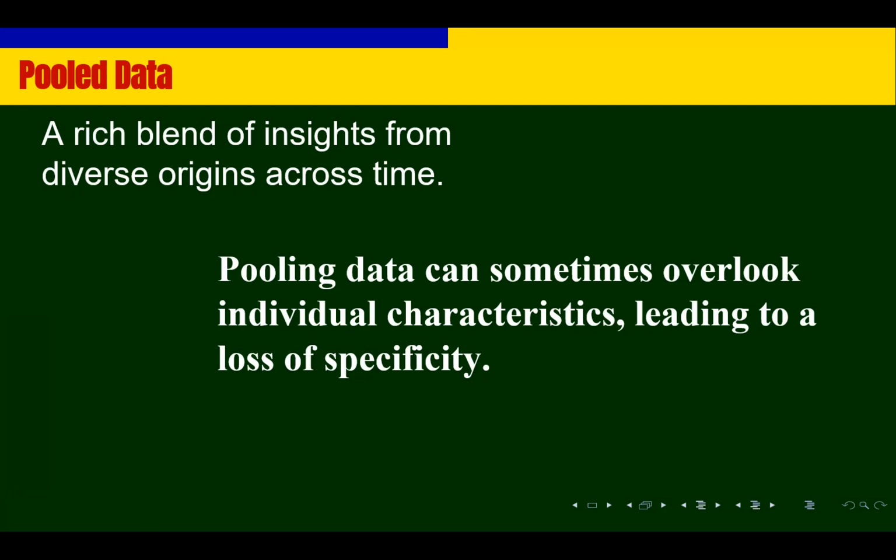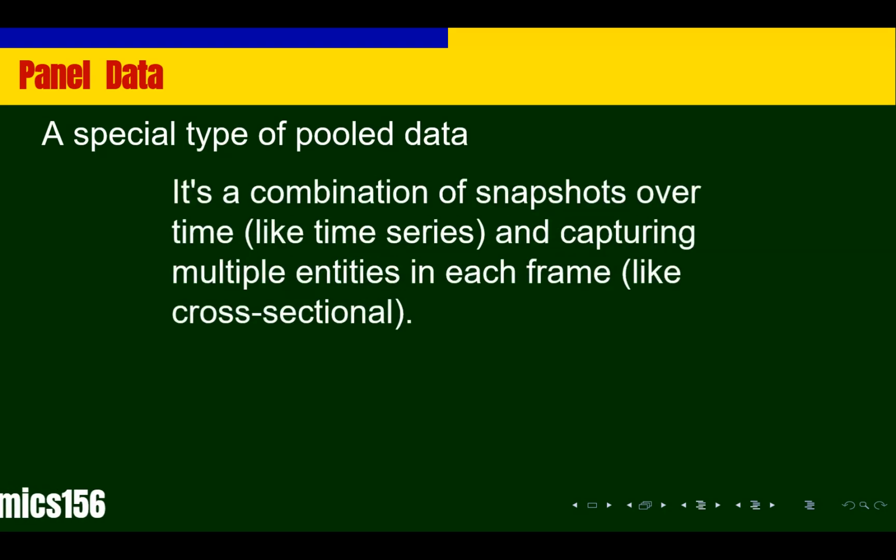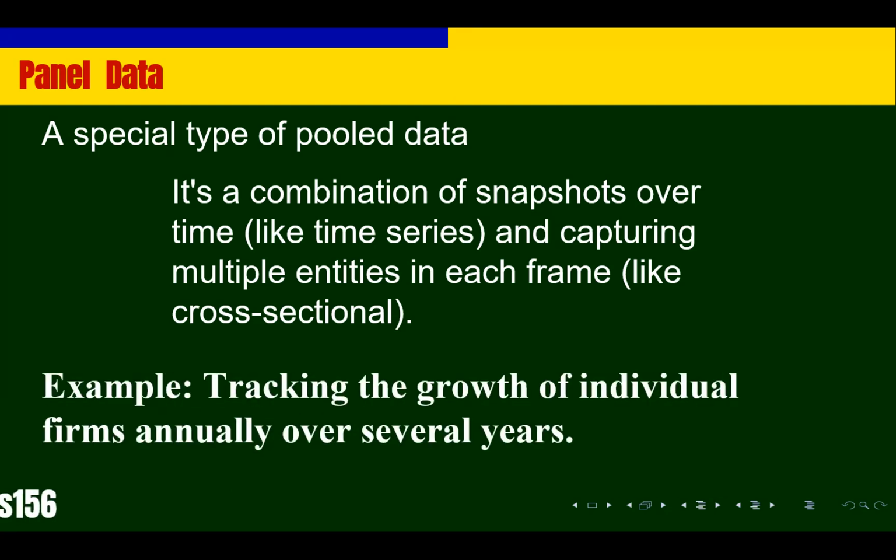But what if we want the best of both worlds? That's where panel data comes in. Imagine a movie. It's a combination of snapshots over time, like time series, and capturing multiple entities in each frame, like cross-sectional. So, if we're tracking the growth of individual firms annually over several years, that's our panel data right there. It allows us to analyze both individual and time effects, providing a comprehensive view. But, handling panel data can be complex, requiring advanced econometric techniques.